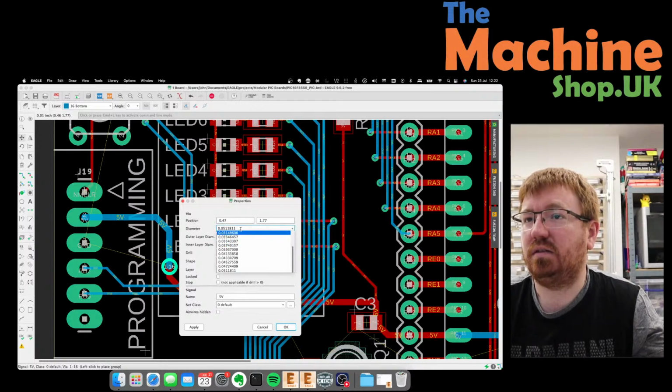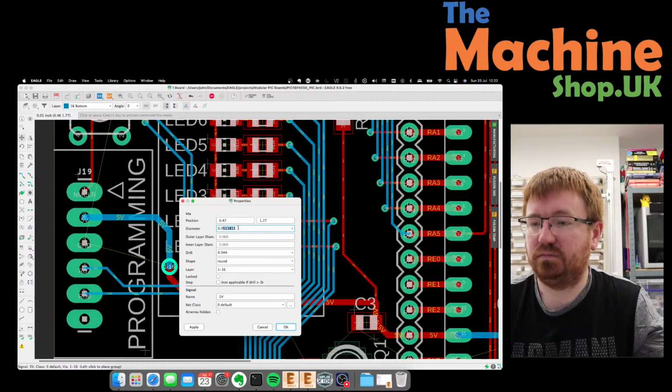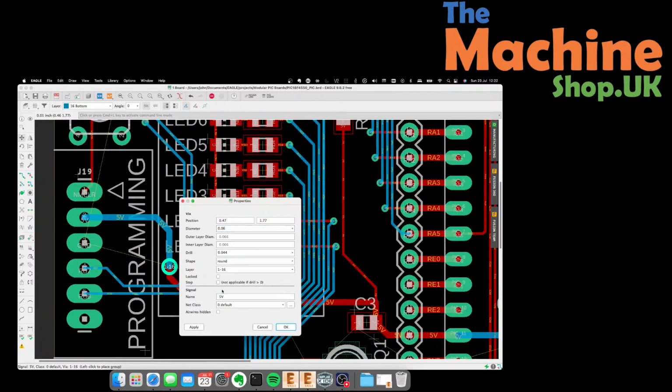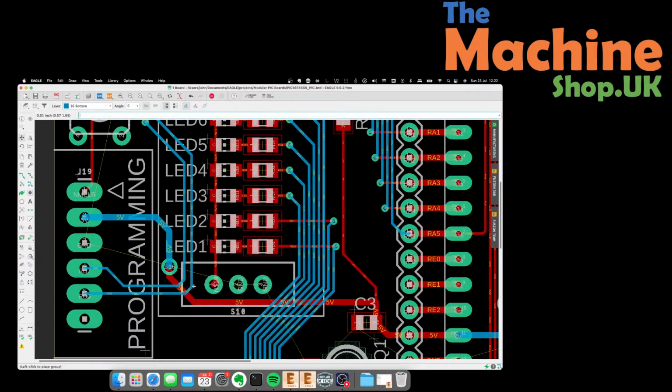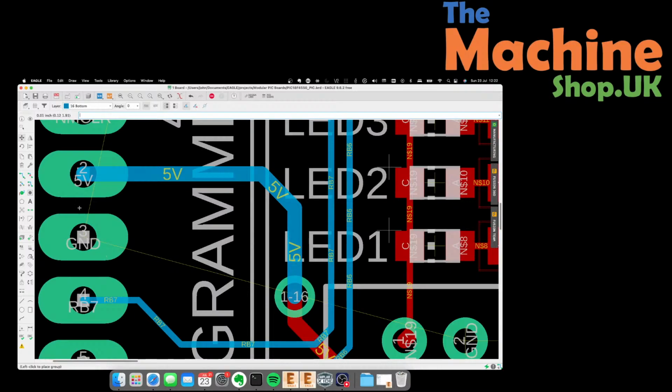And then let's... Does that look weird? That's not the same diameter as that, is it? Can't be. Come on, Shift. Why are you not on move anymore?